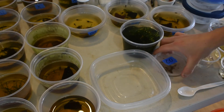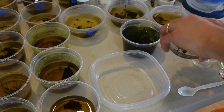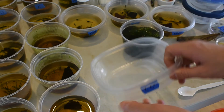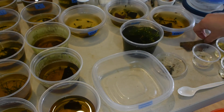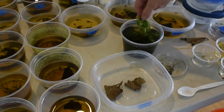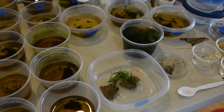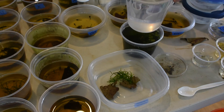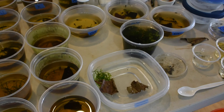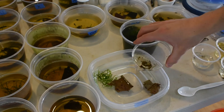Now I'll show you how I set up newly hatched tadpoles. First, I like to take the label off the container that the eggs were in and put it on the new container that the tadpoles will be going into. Then I like to add a couple pieces of almond leaf to the container, as well as a sprig of Java Moss. I then add about an inch to an inch and a half of clean water. I get my water from the tap and let it sit out so the chlorine evaporates, but if you don't have good tap water, you can always use a dechlorinating solution or RO water.